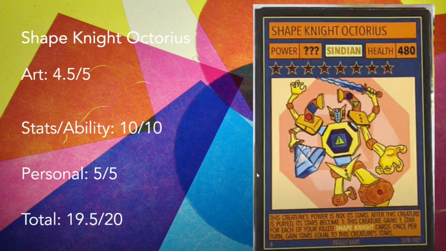So the deal is that this is technically weak until you burn out a lot of your Shape Knight cards. It takes a lot of time to set up, but once you do, it's well worth it. And you can even manipulate this with things like Cloud Cells, so it could make it irrelevant. You could basically get 800 power by making it a 10-star, which is insane, by the way.